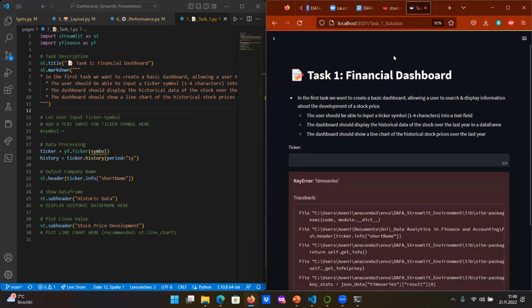Also, one thing which I remember now, in case you still have problems with installing Streamlit, I remember that if you have an older Python version, there are some problems, because I had the same and I Googled it, and apparently an older Python version can sometimes cause problems. So just try that out, and as posted in the Piazza, if you can't make it work, we will try to find a solution together.